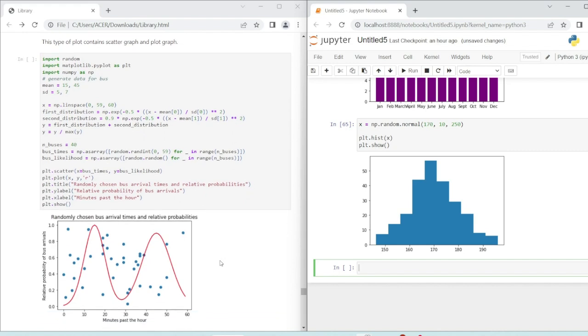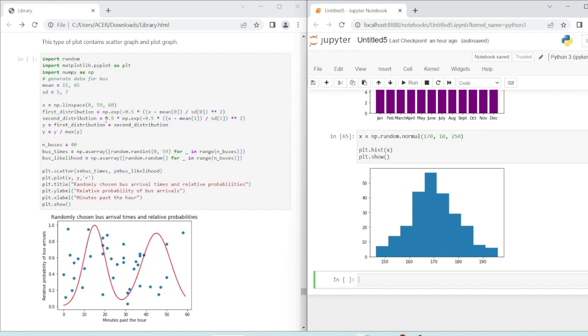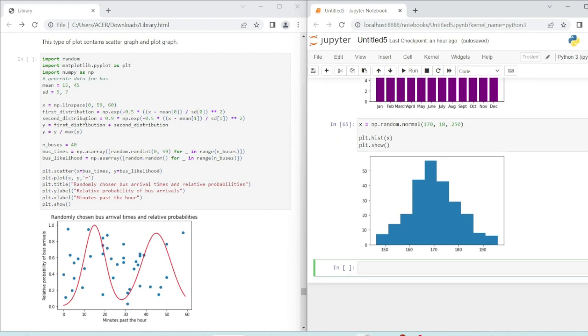Then we can also have a scatter plot along with the plot graph. So what is happening in this, I'm generating x, I've created 60 points, like I want 60 points, and then there is a first distribution and a second distribution.